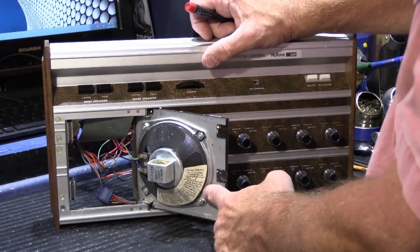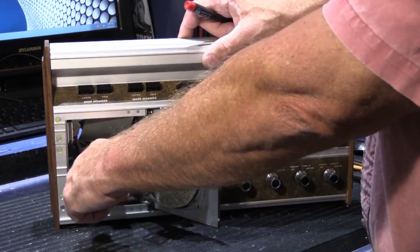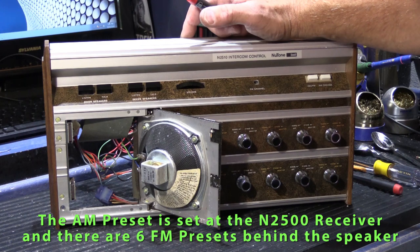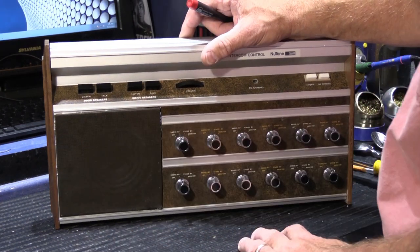So there's a 5-inch speaker cone here on the back. And if this was installed in its wall housing, back inside here are the adjustments for your 1 AM preset and 5 FM presets that you can change as you move around your house from the remote stations. So we'll close that back up.